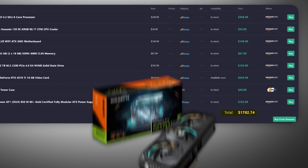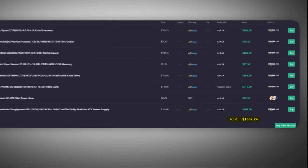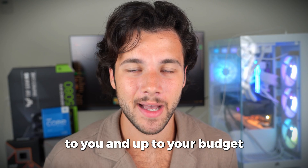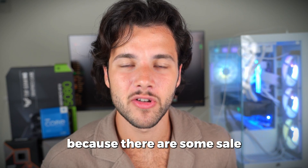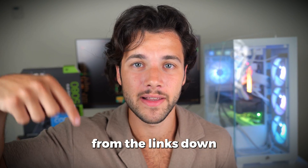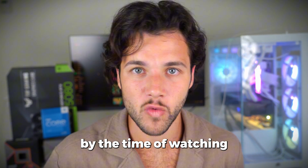The total price at the time of filming is $1,780 if you go with the NVIDIA RTX 5070 Ti, and around $1,660 if you go with the AMD RX 9070 XT — so you're spending just over $100 less for around the same rasterized gaming performance. The decision is up to you and your budget. Keep in mind prices may be different when you watch this, as sale holidays are coming and you may find discounts — so check the latest prices and availability from the links in the video description.